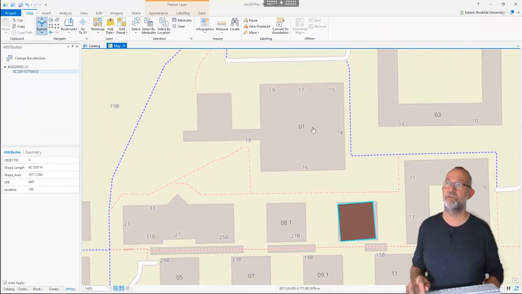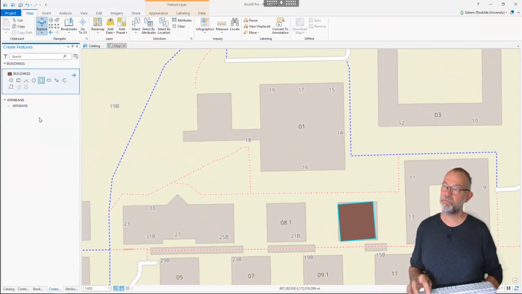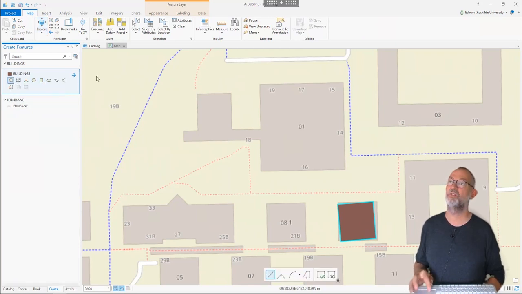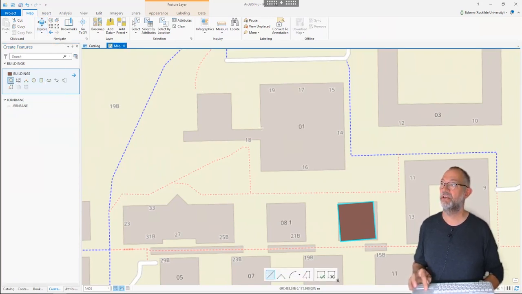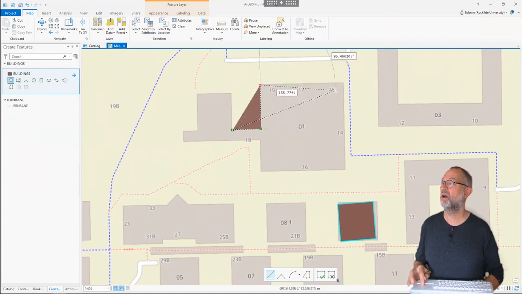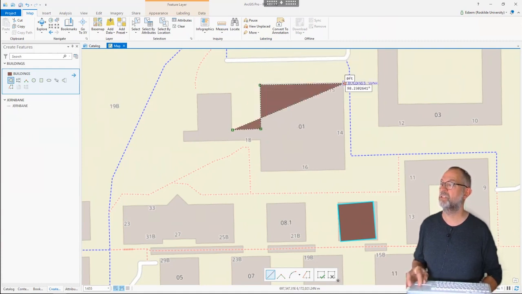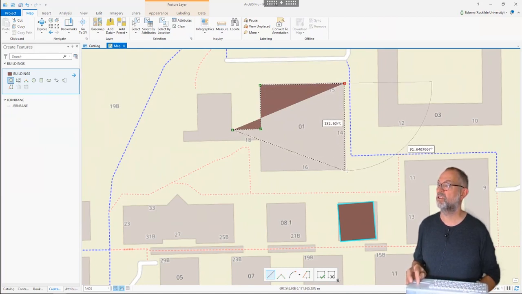If I'm going to create this building, I can go again back to my create, and this time I can't use the square, so I'll change to this polygon tool, and it has a bit of a strange form here. I think it will be best to start something like this. And you can see it's giving me some measures as I go along on my constructions of my objects.